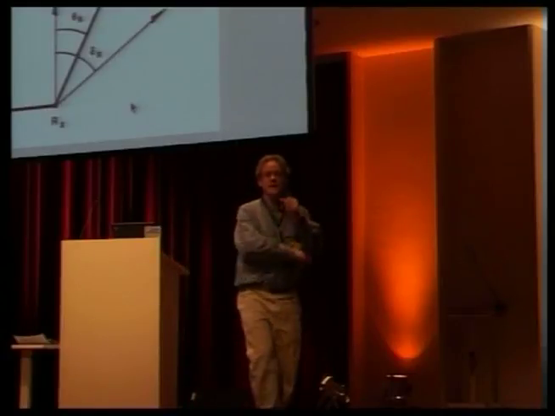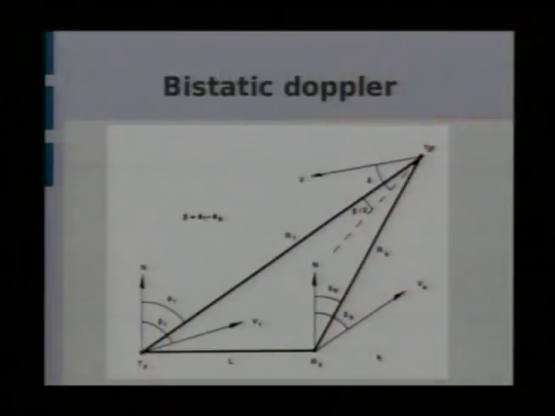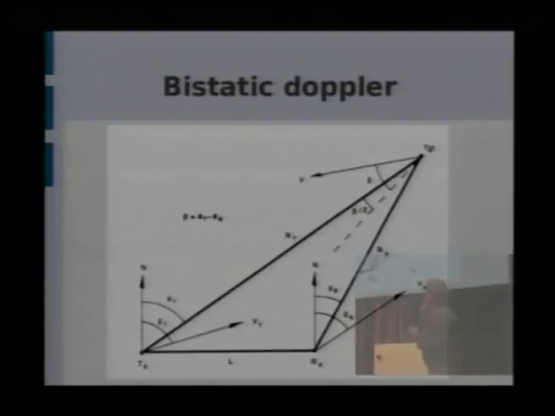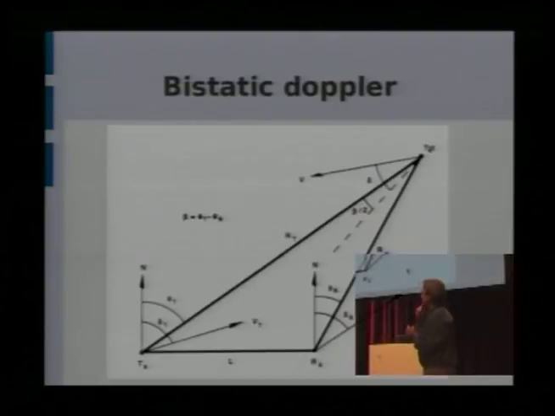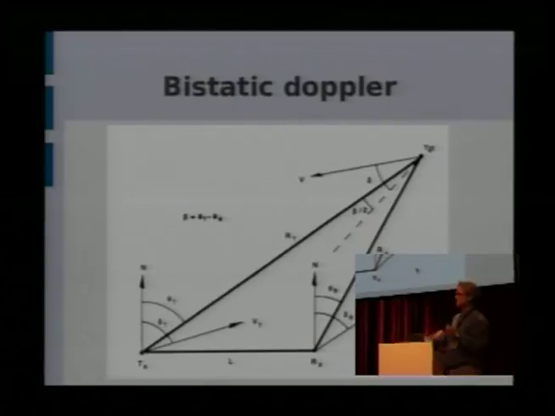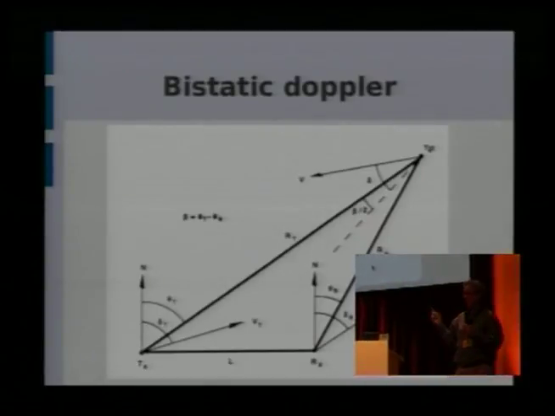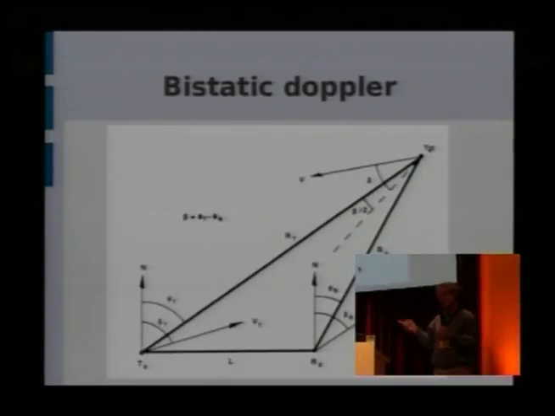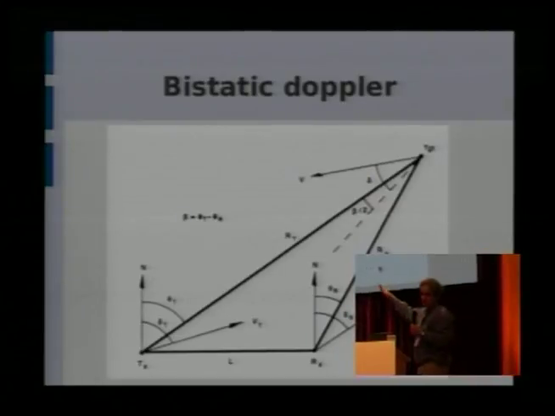All right, and then to make things more interesting, in the general case, everything is moving. So the transmitter's moving, and the receiver may be moving, and the target may be moving. Again, all we require is that we know the relationship between the transmitter and the receiver. Examples where the transmitter and receiver are moving would be two aircraft, one of which is illuminating and one of which is watching. It could be the transmitter is a satellite and the receiver is an airplane. The target could also be moving.